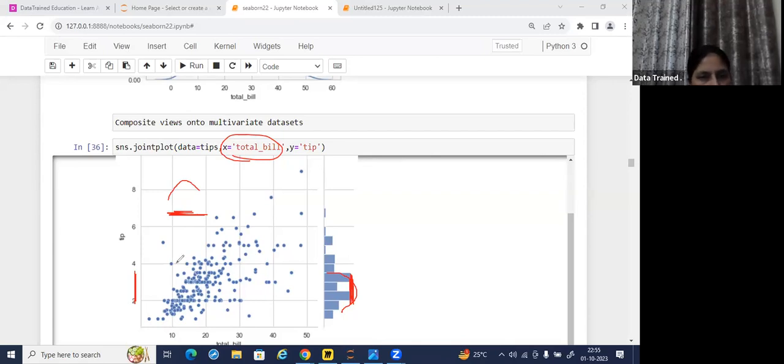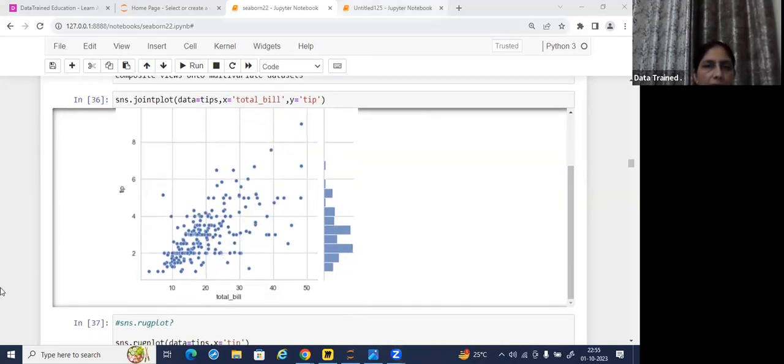You can see here also, this scatter plot shows that when there is an increase in total bill, there's an increase in tip also.